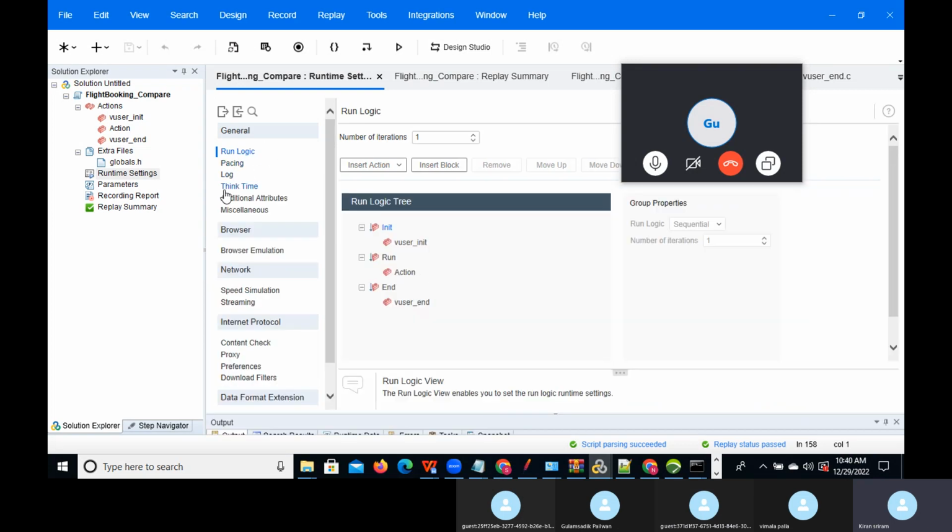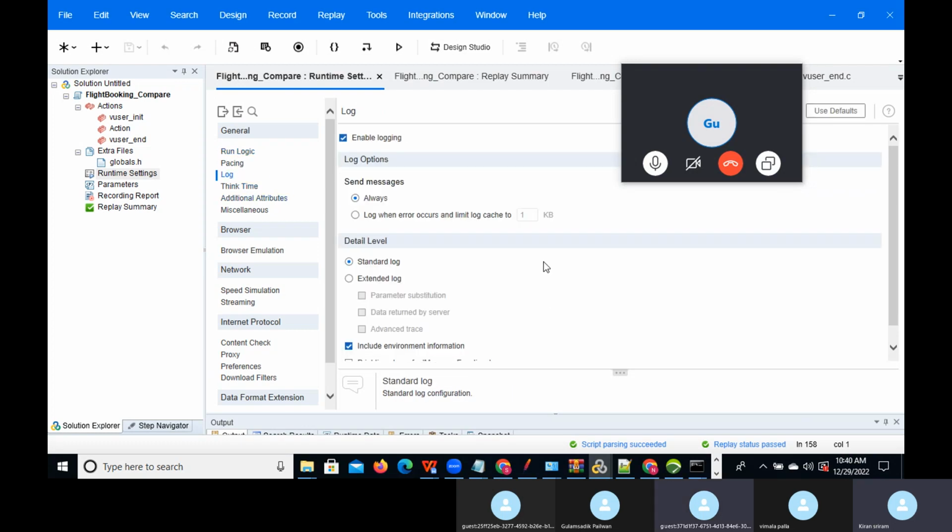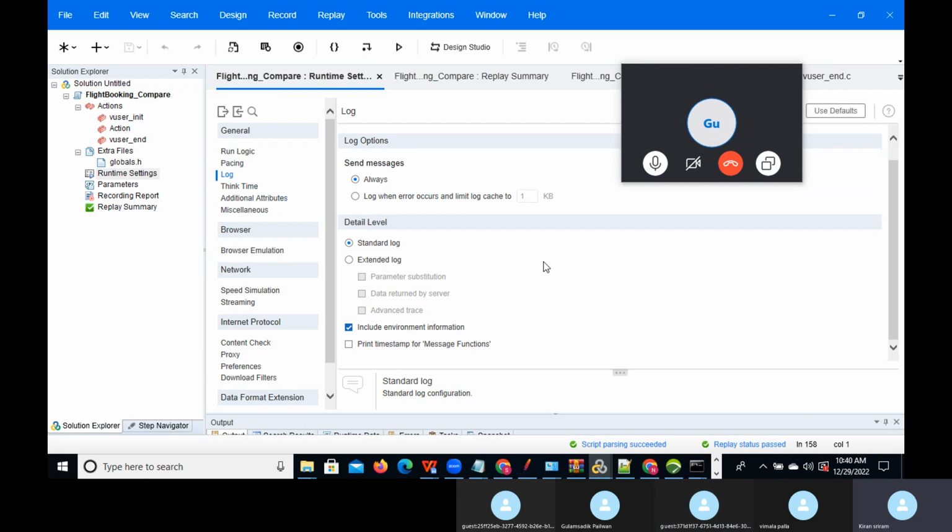If you want to see the results, we need to go to the runtime settings, the logs, and enable the logs. It is important: check the standard log and parameter substitution, and save. Now run again. This is mandatory every time you run.